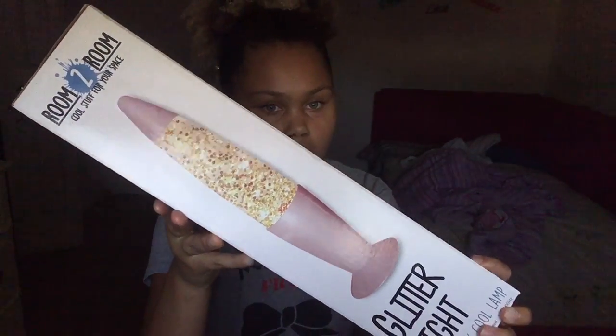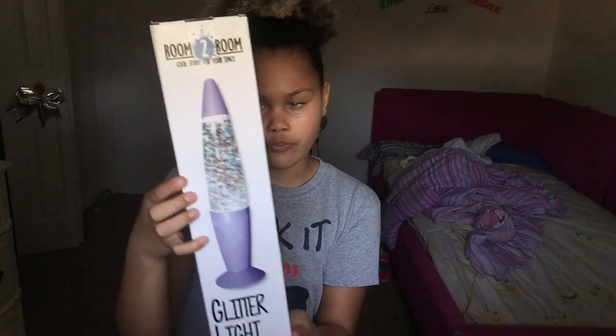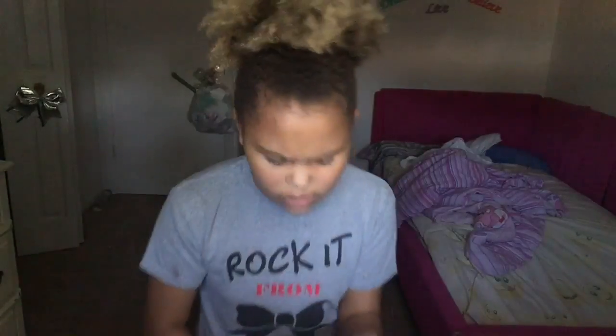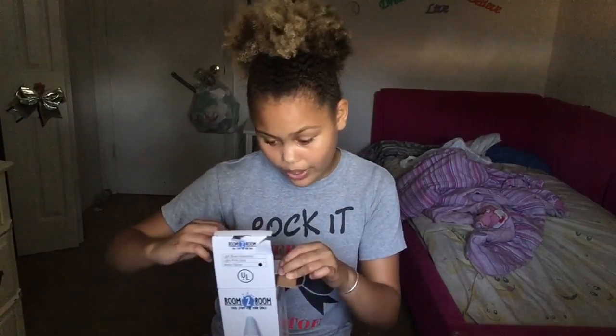I got this lava lamp by Five Below. They showed all three designs: a really pretty pink one with gold — kind of like a rose gold — and a purple one with like confetti multi-colored glitters, or you can get a silver and white one. I got the white one with silver. It was actually five bucks and I just like the white one better because I'm trying to decorate my room a little bit.